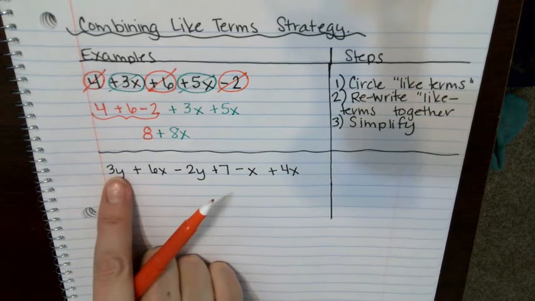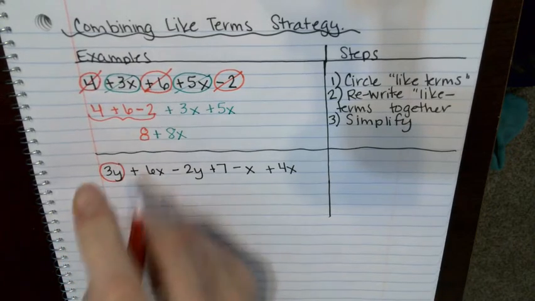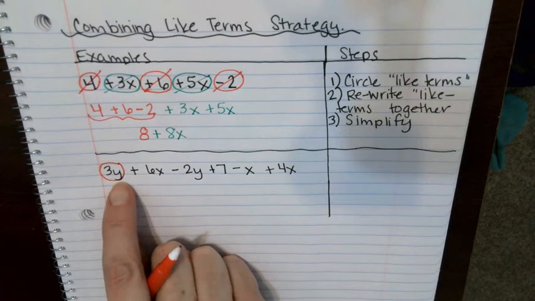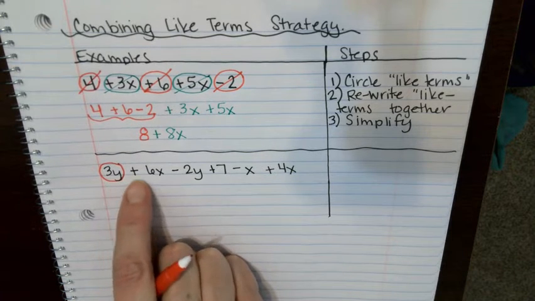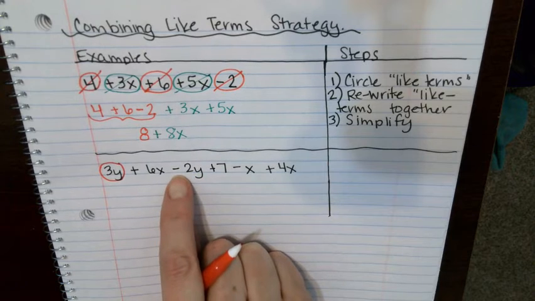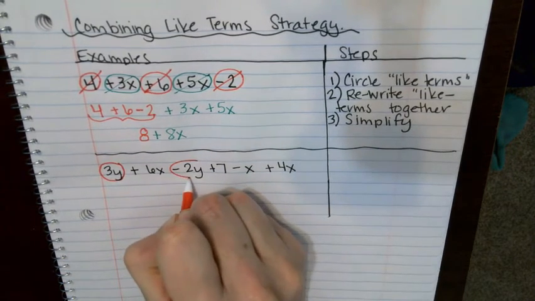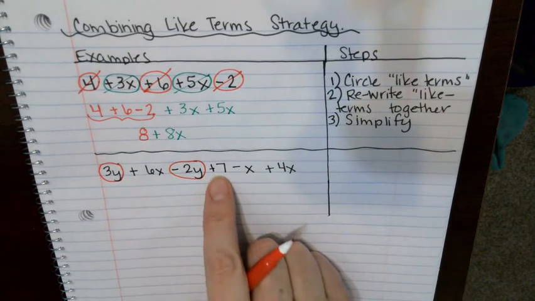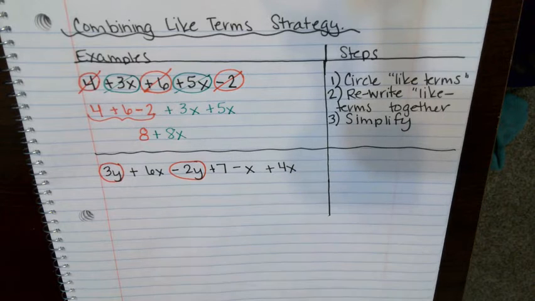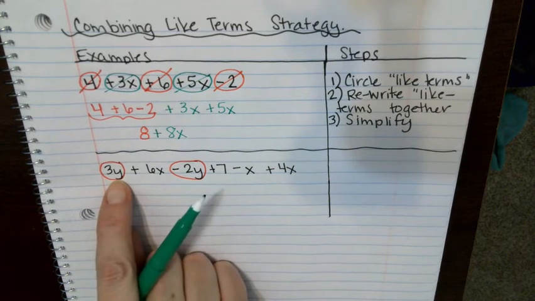So I always start with this very first term, and that's the first one that I circle. So I'm going to look for all other terms when I circle like terms that are exactly like 3y. Well, when I say exactly like, have the same variable. 6x does not, 2y does. What am I doing with 2y? I'm subtracting it. So circle the term, circle the sign that goes with the term. Okay, plus 7, that's not like that. Neither is this, neither is that. So I have all of the terms that are alike with the y variable.